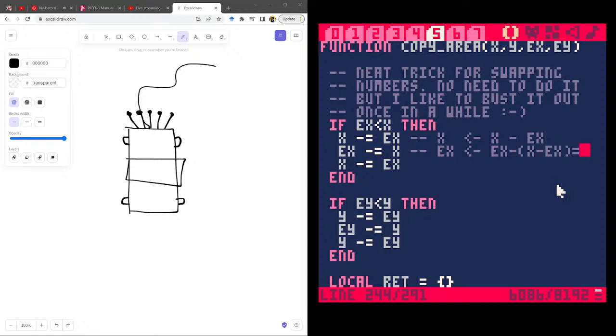No, I know this is possible, I just forget how to do it. Maybe you need to do, this is less elegant now. Now if it's, let's do ex minus x.